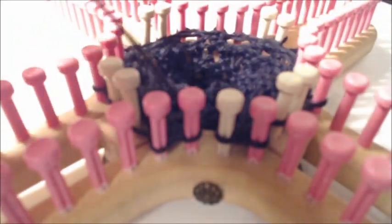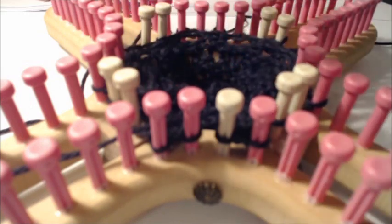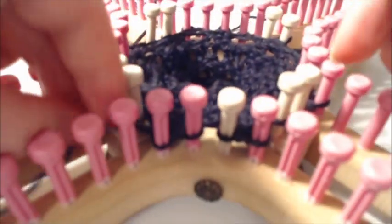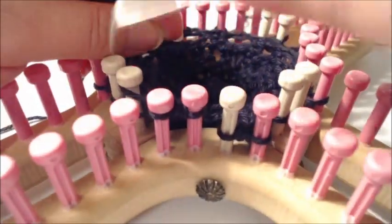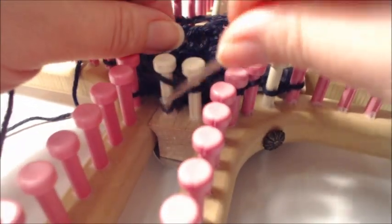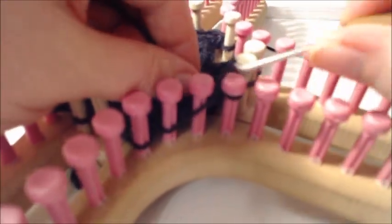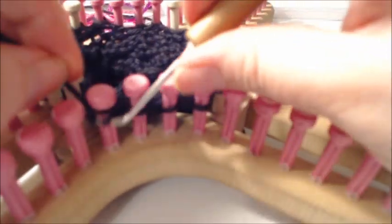All right. Now what it says to do is to knit around, purl around, and knit around, okay? So what you're going to do is you're going to slip that first stitch, of course, and you're just going to knit your way around, okay? And I want you to keep in mind that we're fixing to be adding one of our underskirts, okay? And this is actually going to be easier than you think.